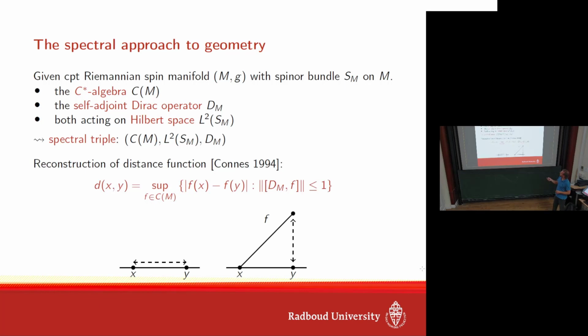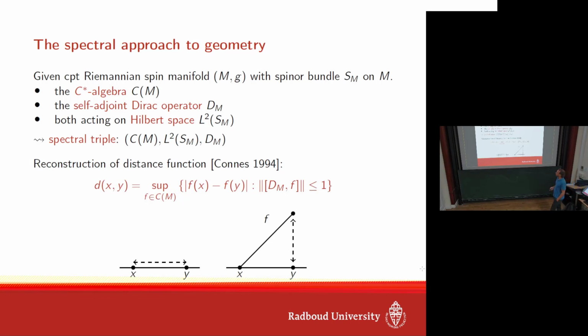This thing here is the distance that you get between points, which I usually illustrate like this. You measure the distance between two points x and y by moving into function space, so into the C-star algebra or some sub-algebra, where you control the gradient of that function. It should not be larger than 1, so that you can make that transfer from space to function space. And I will just be imitating that formula.